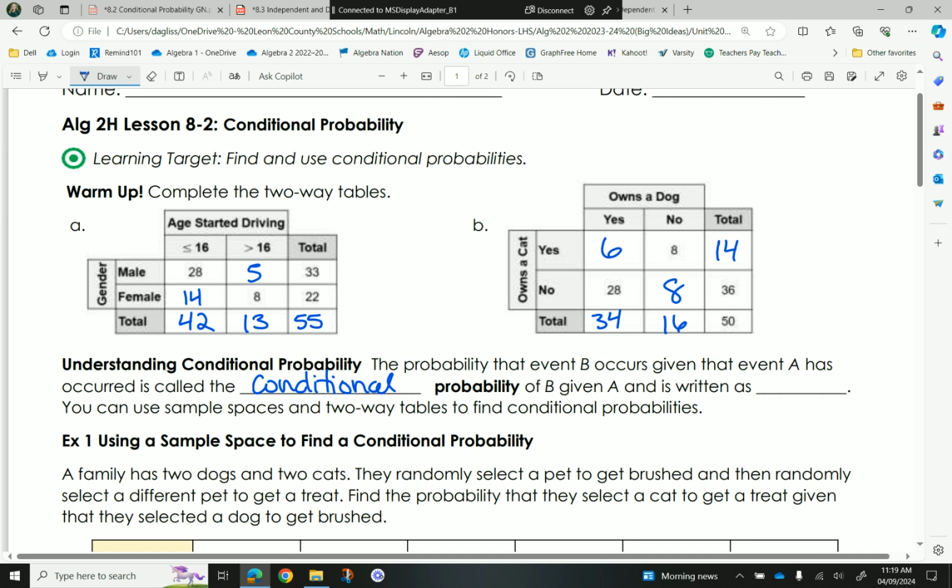How do we write that? The probability of B given A is written P(B | A). And the A and the B can switch. It just depends on what we're talking about. But the given comes second. So what's the probability of this happening if this is already there? For the front, we'll use frequency tables. And then on the back, we'll see what we do when we don't have a frequency table.